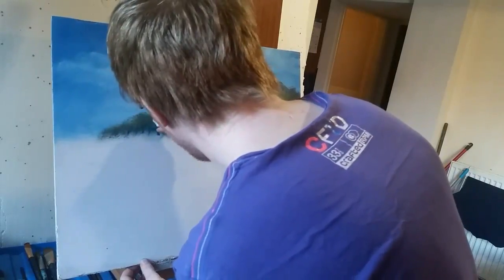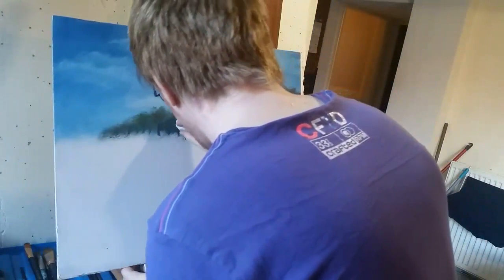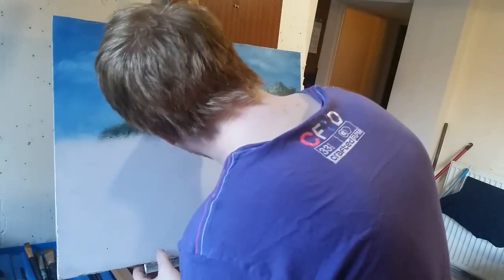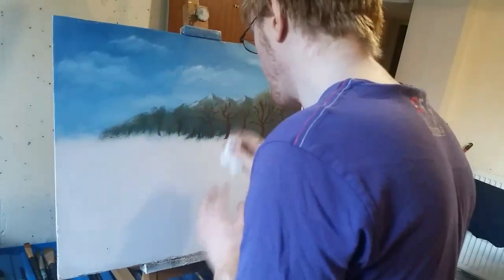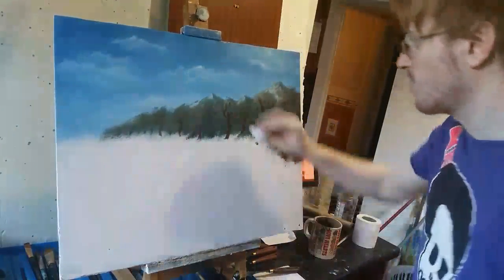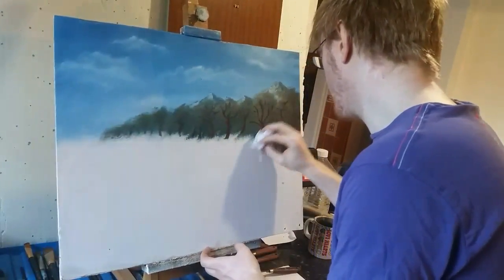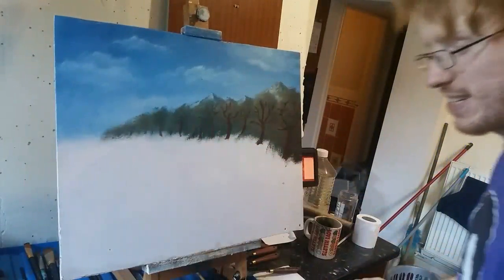Yeah, this doesn't work as well as I thought, but I don't know, maybe if I took a little more time it would be fine. Maybe I kind of smudge it up like that. No, it does smudge the paint and things. Probably dabbing it on would be the better thing to do if you want to get some of that excess off. But I'll just get the excess off, and I'll add some different colours in to these ones at the back.